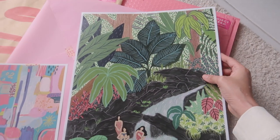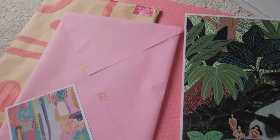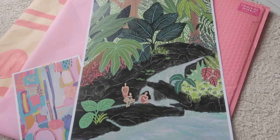My gosh. And the packaging. Very well done. I am so happy. Oh, cantik sangat.